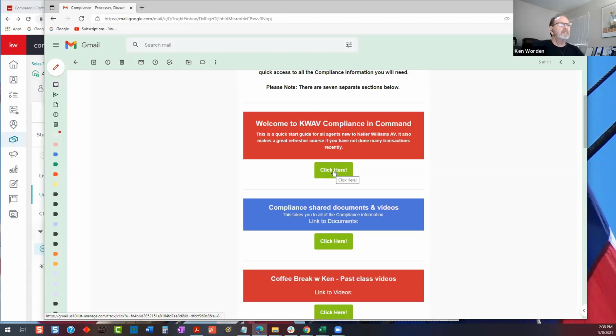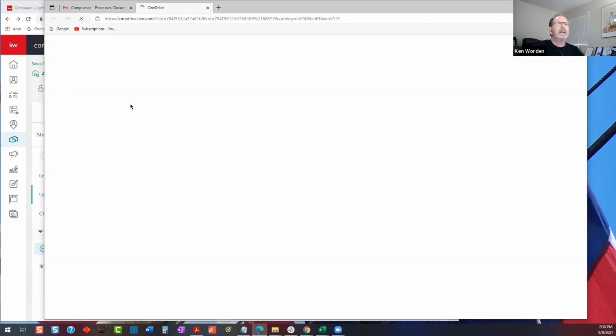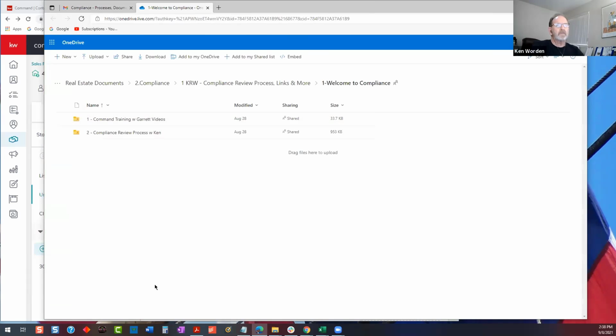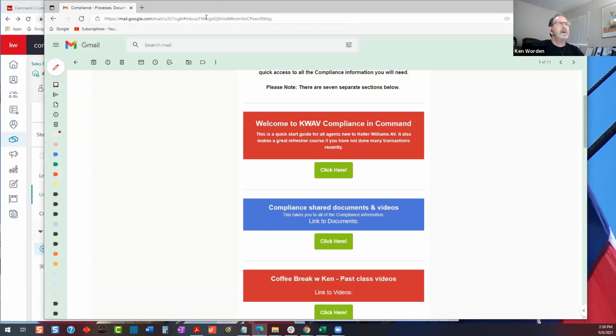Basically what it does, it clicks and it goes back into my shared documents like you're all used to seeing. Now I will tell you that I moved the documents to a new spot. So the old emails from prior to Monday, if you click on them, they're not going to go anywhere because there's no file left where the link is.